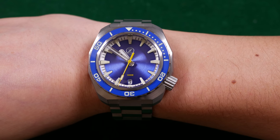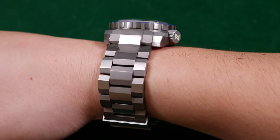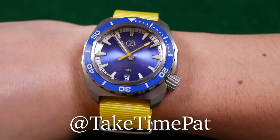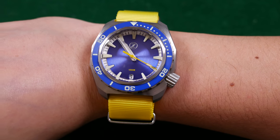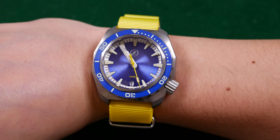Before we move on, I'd love to provide a wrist shot so you can see what the Hammerhead might look like when you're wearing it. This is what the Zelos Hammerhead is going to look like for your admirers when you're out and about this summer. This watch is as handsome as a hawk on that titanium bracelet. I do love the overall design of the bracelet, aside from those end links when paired with this case. However, I've been enjoying the heck out of this watch on a different strap — a canary yellow strap from Blue Shark — and personally, I think this is just an awesome combination. It complements the second hand and that little bit of text at the bottom there really well.